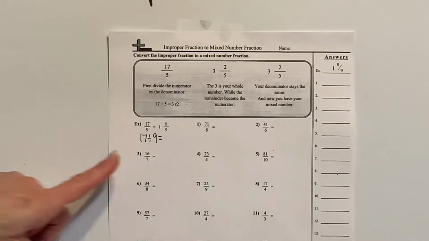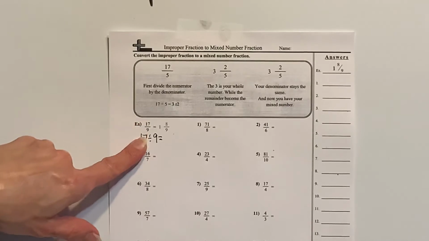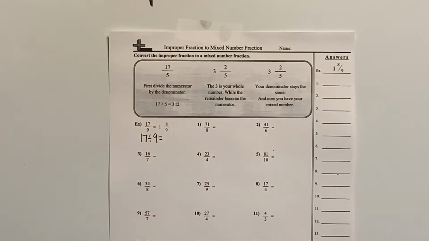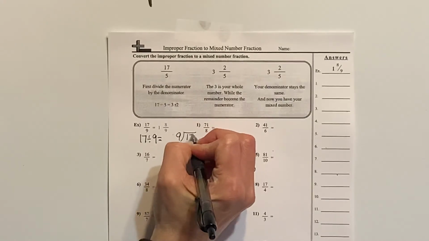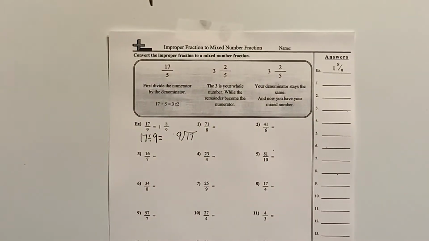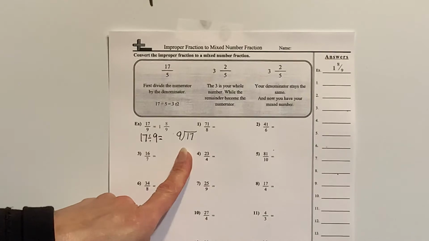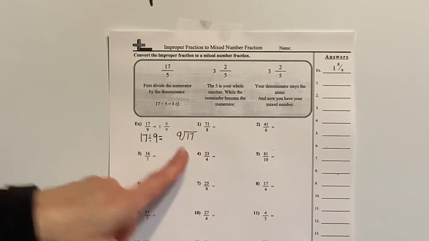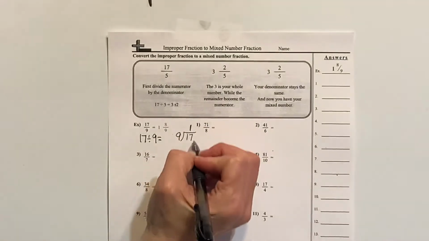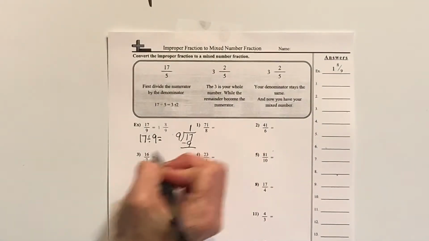All right. So I already have this written out. I've got 17 divided by 9. And I could even write it out 17 divided by 9. Now, remember, I can't go over. So 2 would go over because 2 times 9 is 18. So it's only going to be 1. And I've got my 9 there.